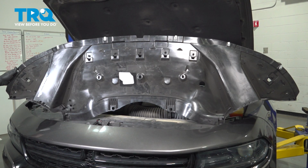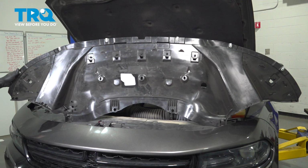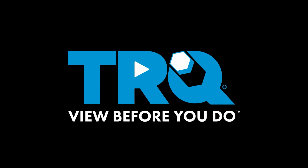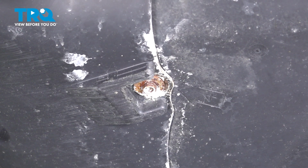In this video, we're going to show you how to install the engine splash shield on your Dodge Charger located underneath the front bumper. Remove these two 10mm bolts underneath.